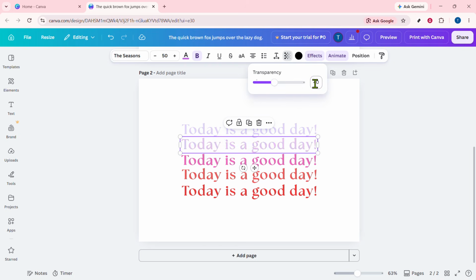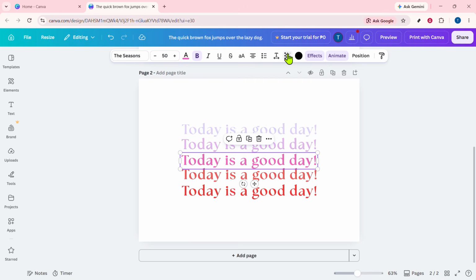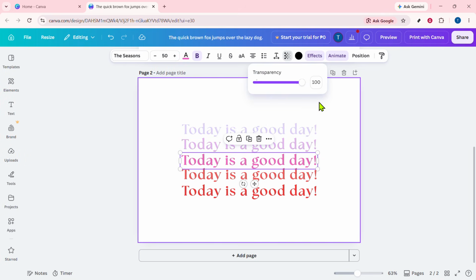As you adjust the slider, take your time and watch how the text changes against your background. A small movement can make a big difference, especially if your design already has a lot of color, texture, or images behind the text. If your goal is a subtle effect, lower transparency can work well. If the text needs to stand out more clearly, keep the opacity higher.